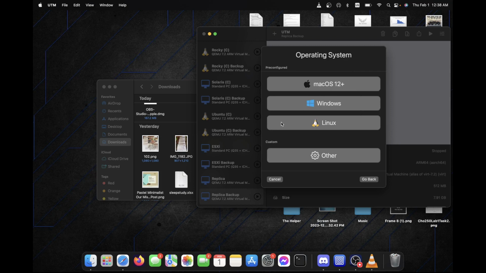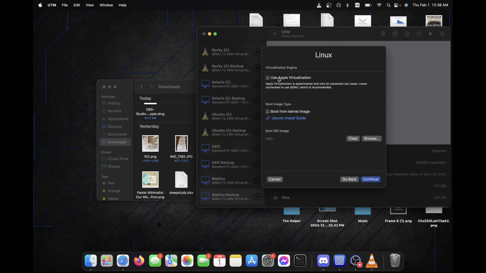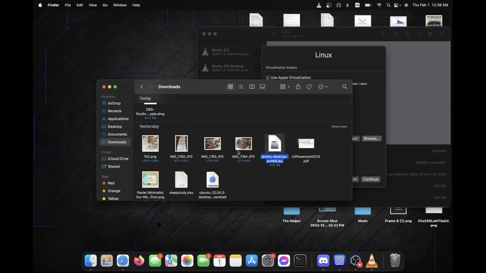And then because Ubuntu is a Linux distribution, we're going to click Linux as our operating system. Go ahead, leave everything default. So uncheck it. And here's the important thing. You want to choose a path and click this ISO image, and we want to boot that.